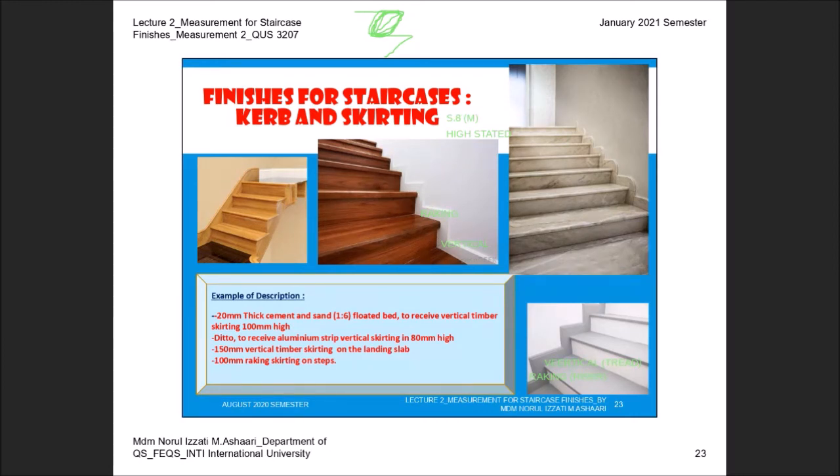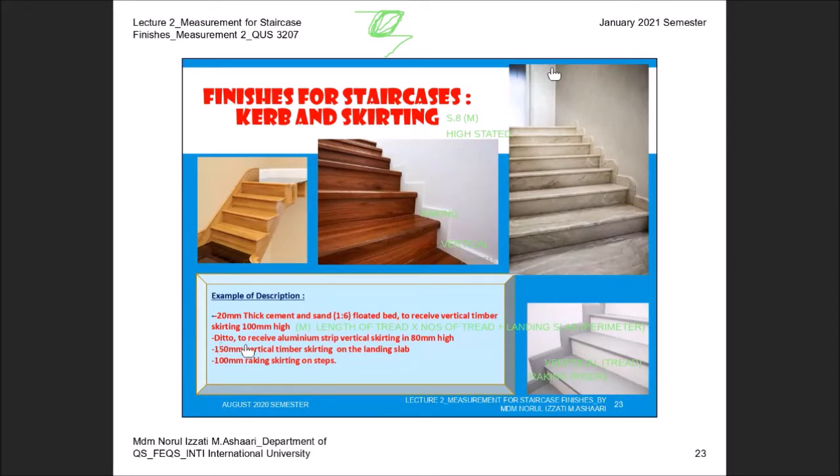Okay, if not, then only measure the length of the tread times the number of the treads available. This skirting is normally attached with the brick wall. If we don't have brick wall, definitely there will be no skirting. If you have one side brick wall, then you have the skirting. Okay, look at this. There is no skirting at this side because this is open space.